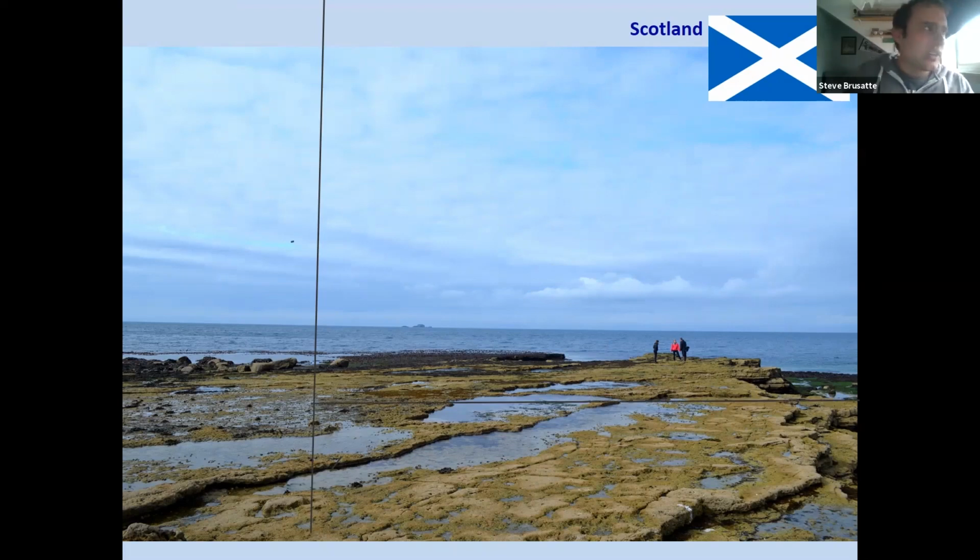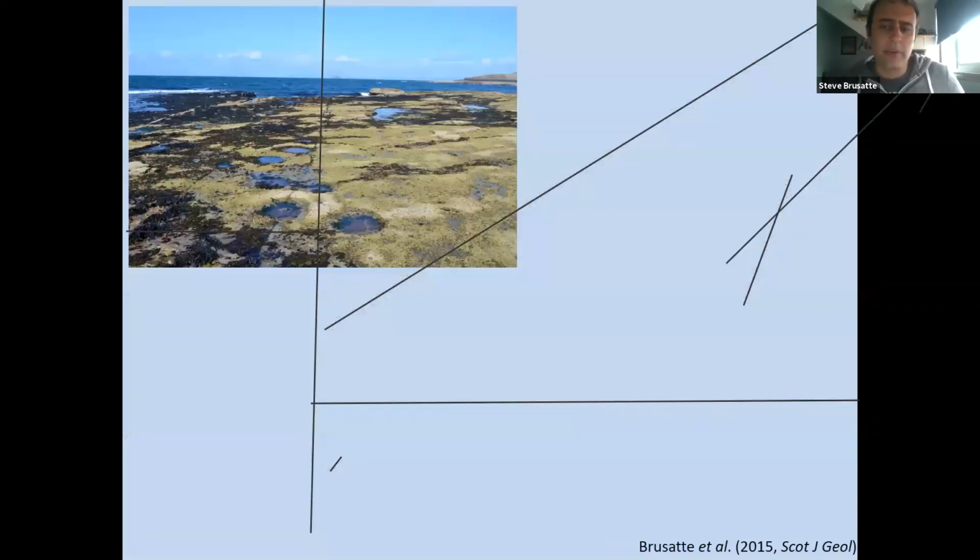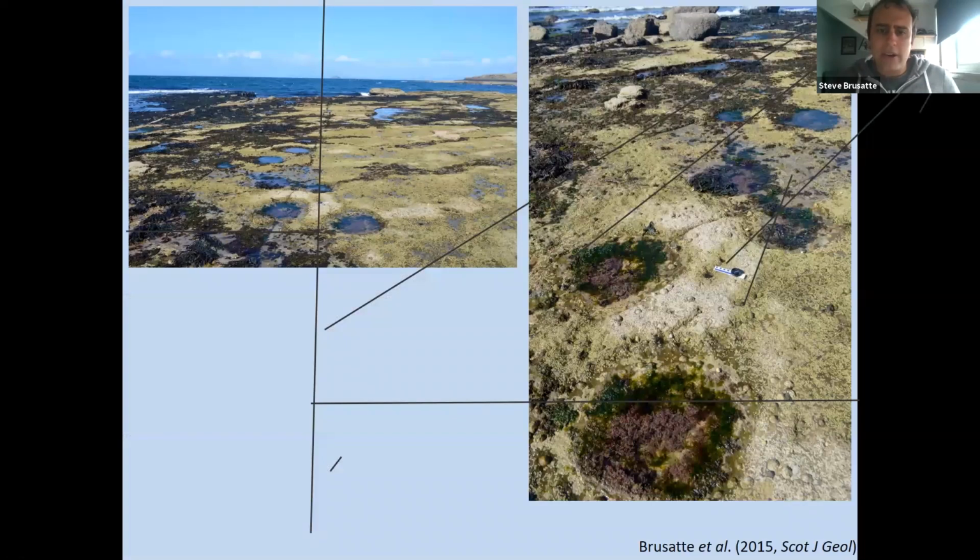And so at about 7 o'clock or so at night, it was time to call it quits, and we decided to go back for the day. And as we started walking back, we noticed that there were these big holes in the rock platform, which we had kind of seen earlier, but we didn't think much of them because we were on our hands and knees looking for tiny bones. But when we stood up and started really walking across the platform, we could see that there were lots of these things, and there were hundreds of them, and each one was about the size of a car tire. And we could see there was a bit of a pattern to them.